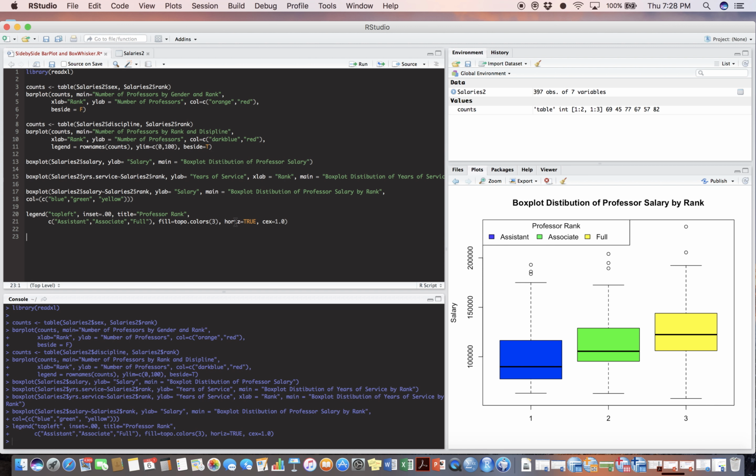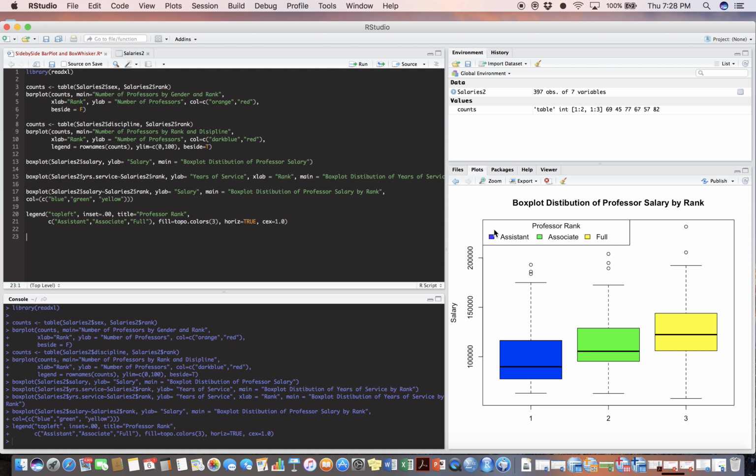And then this horiz equals TRUE command displays our legend horizontally instead of vertically. If it were vertical, it would go assistant, associate, and full. But as you see, as I get lower there, we would still be interfering with our data, and that's not what we want. So I displayed the legend horizontally, and our cex equals argument here is set at 1.